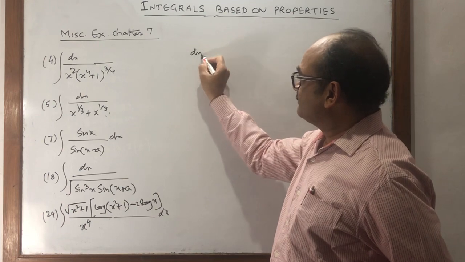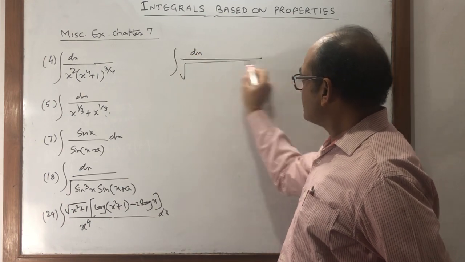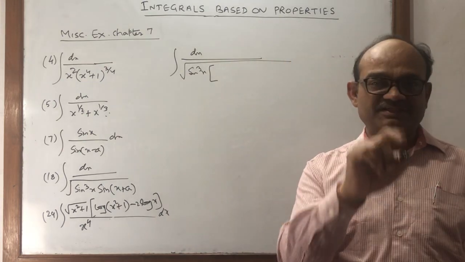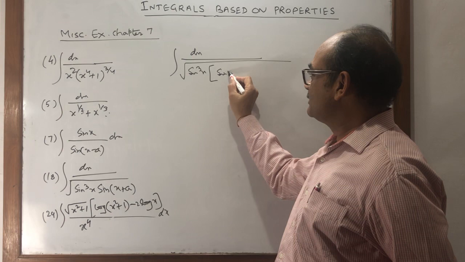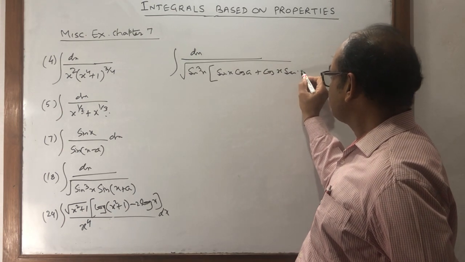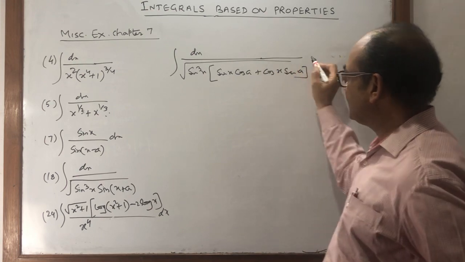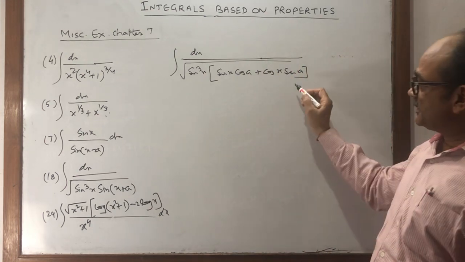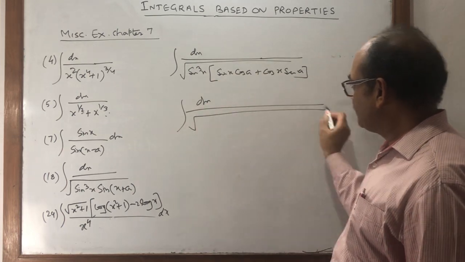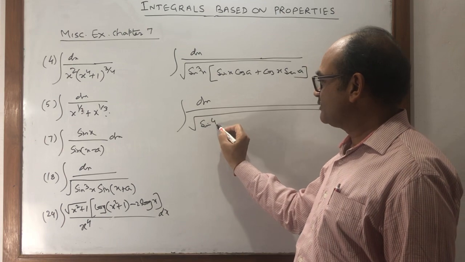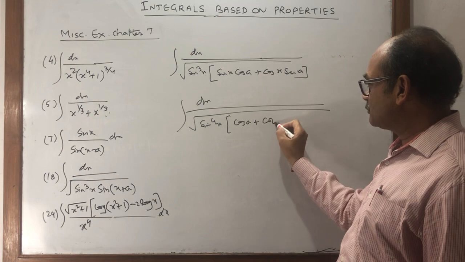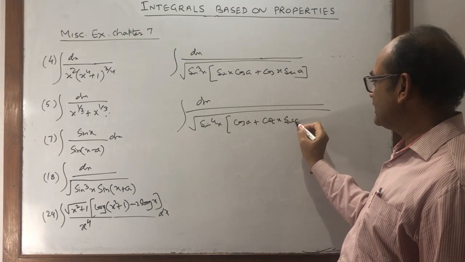Here again is the expansion of class 11th, sin cubed as it is, and the formula of sin(a plus b), which you know: sin a cos b plus cos a sin b. We can write it like this. Suppose I want to take sin x common. If you take sin x common, it will become sin 4, and here it is cos a, and sin is common, so cot x and sin a as it is.